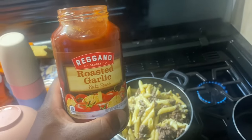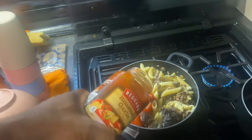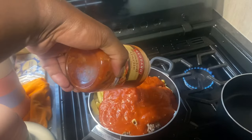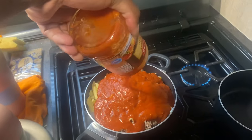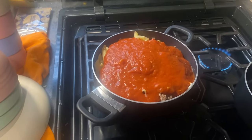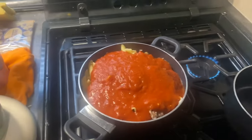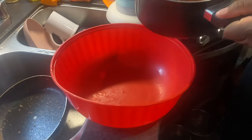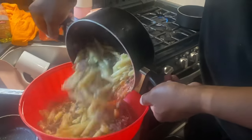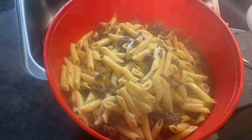Now you add in your tomato sauce. We got this one from Aldi, roasted garlic. And you gotta watch so it doesn't overspill. I don't know where our bigger pot went, but this is all we have for now. So what I'm gonna do is I'm gonna put this in a mixing bowl and then put it into two different pots because I'm running out of room. Okay, now I'm gonna stir this up.